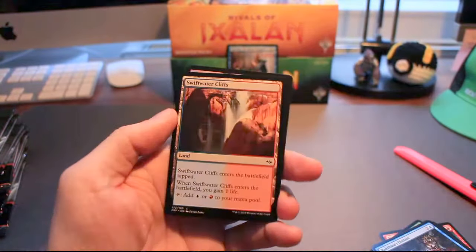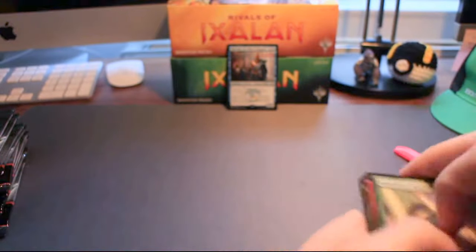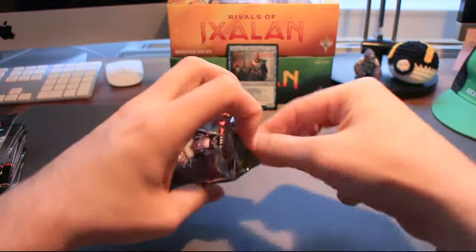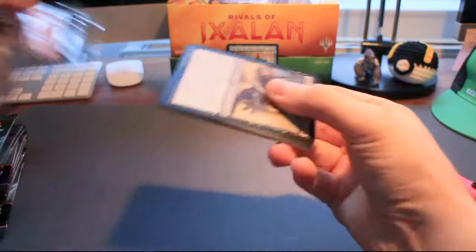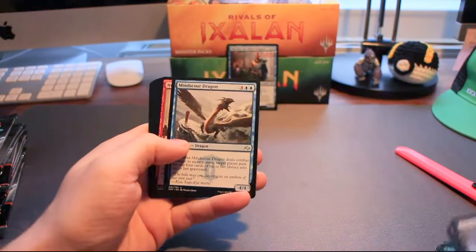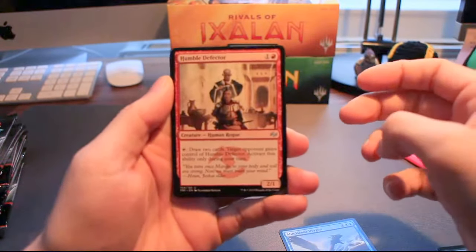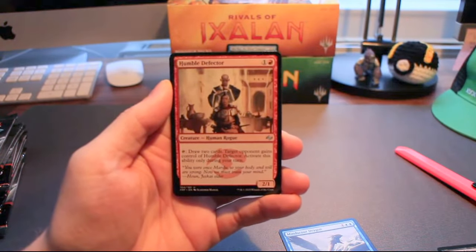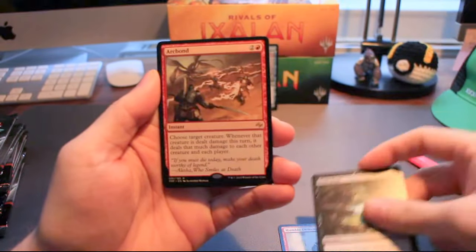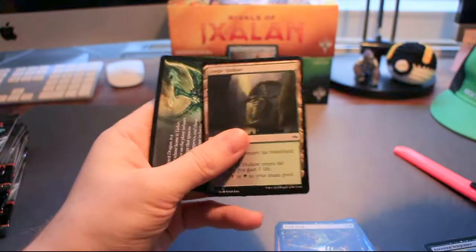These lands are interesting for Pauper. I'm just saying. Interesting for Pauper, okay? So everybody's informed. Please don't throw these lands away. You can play them in Pauper. Good. Mighty Scorch Dragon. Humbler the Factor. Dark Deal. And Arcbound. I think I already got that one. And Channel Hollow. Good.